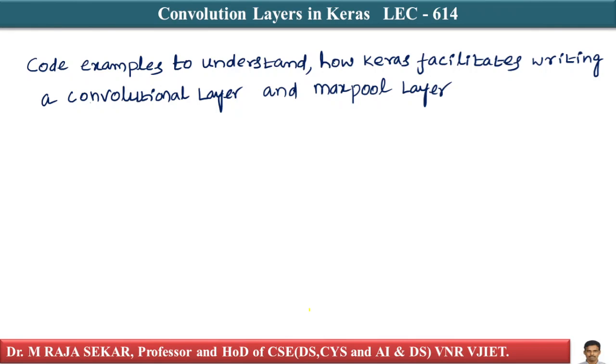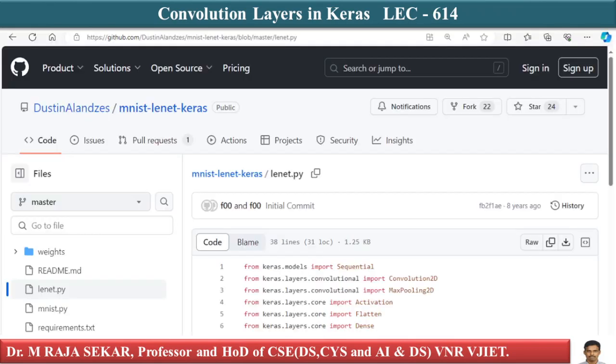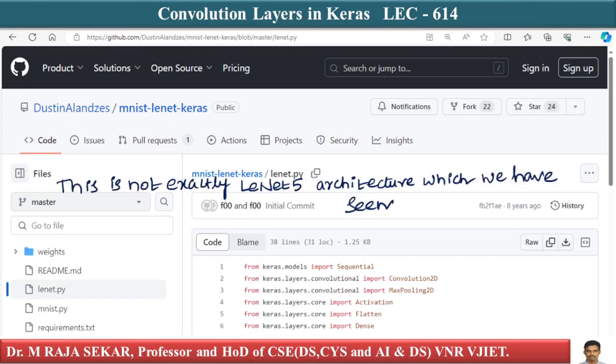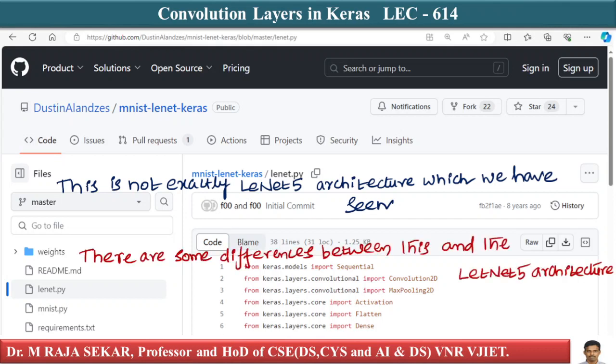I will provide the references and the links to all this documentation in the description section of this lecture. This is not exactly the LeNet 5 architecture that we have seen. There are some differences between this and the LeNet 5 architecture, and this point is important.